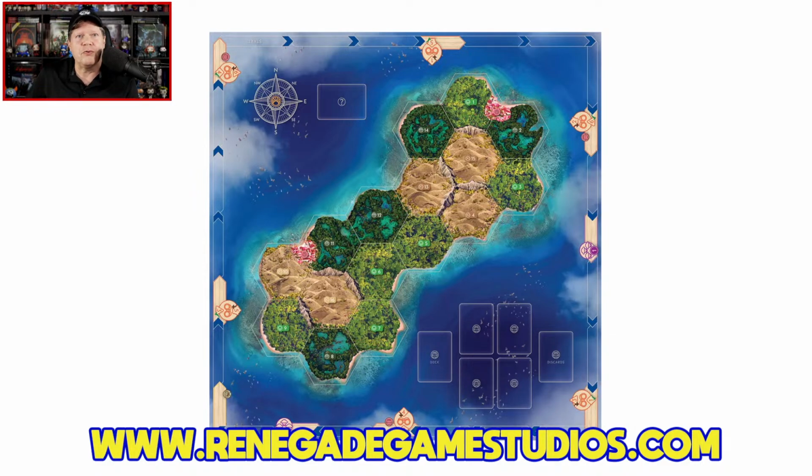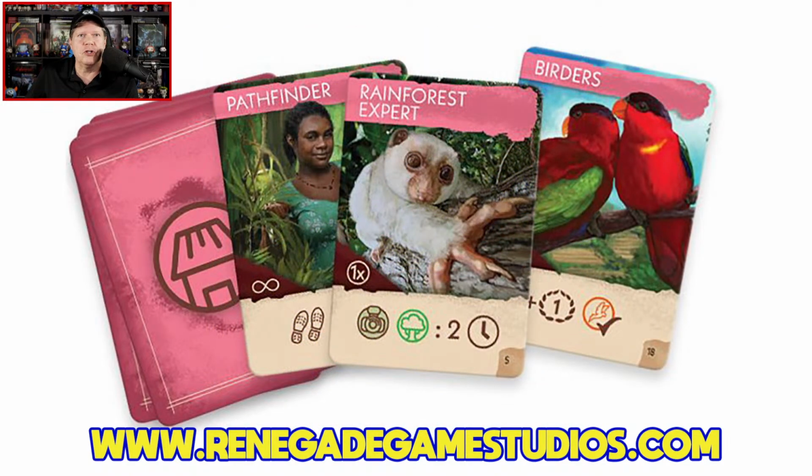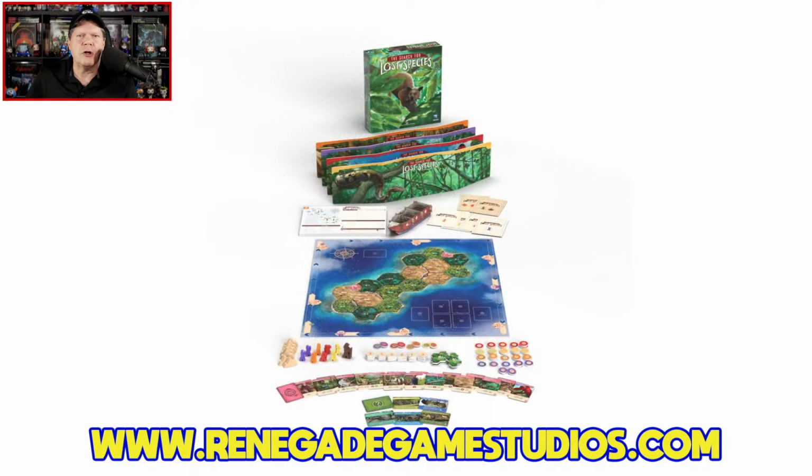This is also an eco-friendly production. The Search for Lost Species is for 1 to 4 players, ages 13 and up. It's going to play in 60 to 75 minutes. It's going to carry an MSRP of $45 when it lands in stores on August 3rd.